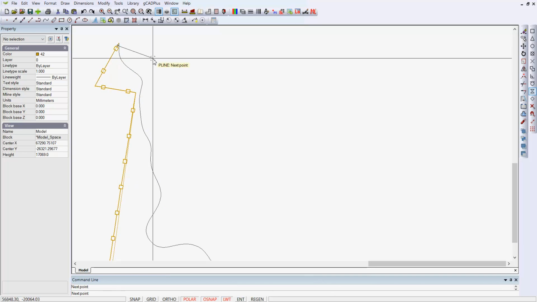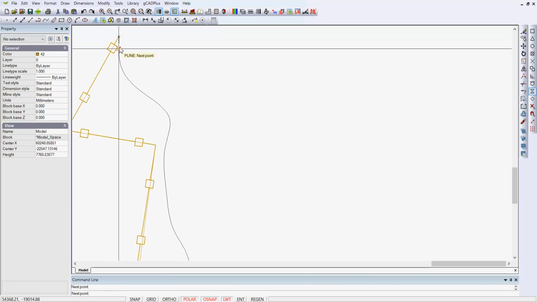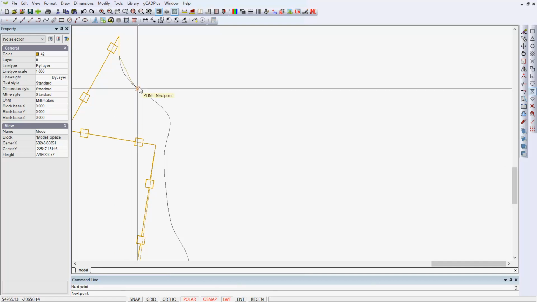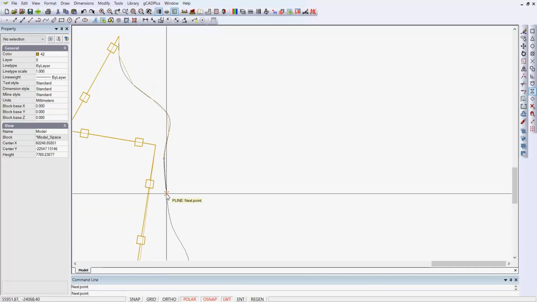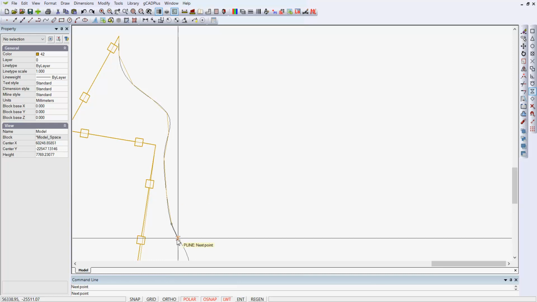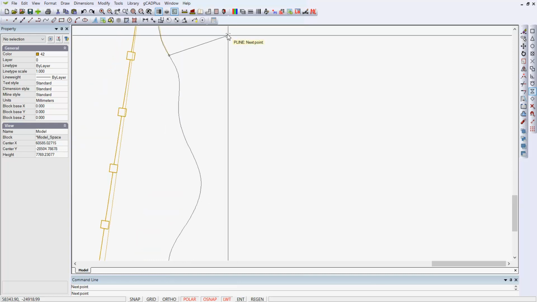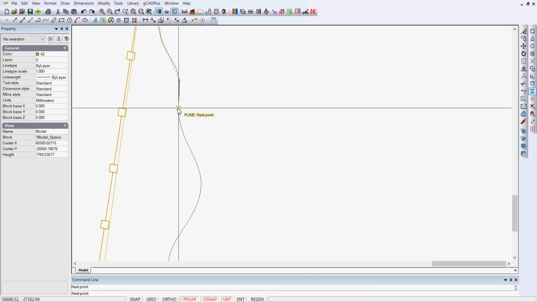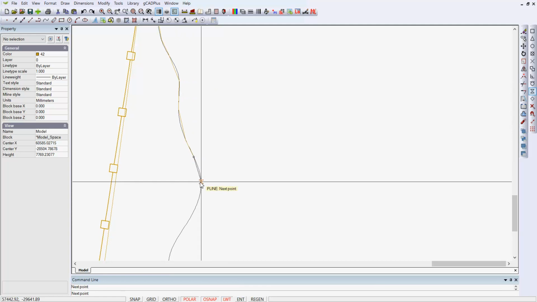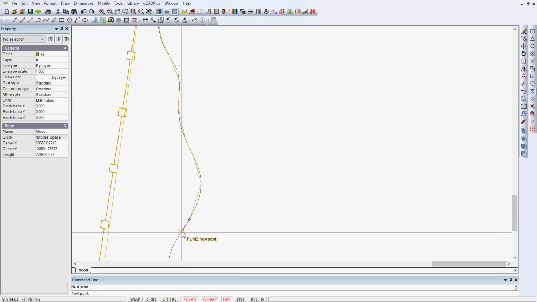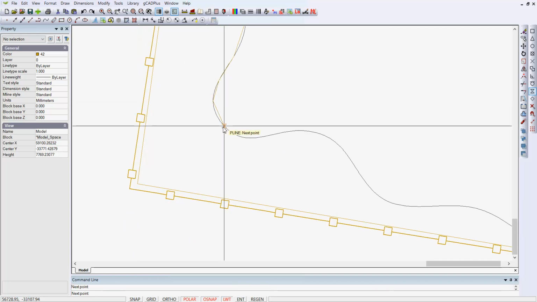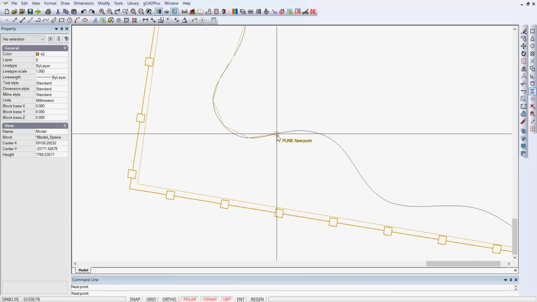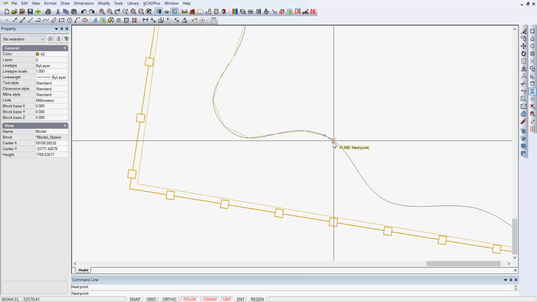And I've done the fence line now, so once that's done, just come in here like so and run around, spacing your vertices out as closely as you need, and remember that vertices can be adjusted very easily in a polyline. So I'm working my way along, putting a relatively few number of vertices in.